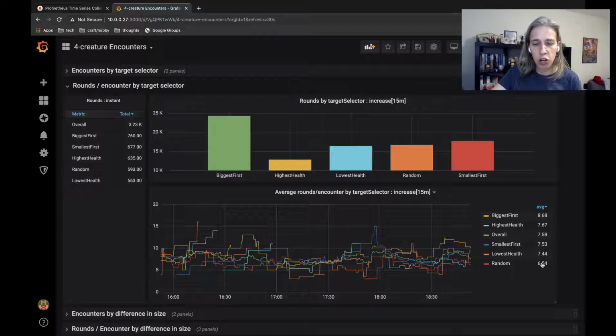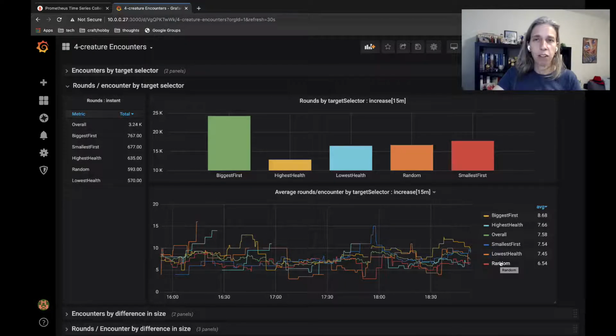If I look at the average number of rounds per encounter, where the overall average is 7.5 rounds per encounter with 4 monsters in it, if those 4 monsters consistently choose just another monster at random, that is the most effective approach for closing the encounter quickly, which I find crazy. So fewer rounds if everybody chooses randomly than if they try to pick the one with the lowest health first, or the smallest. Every time I've seen it, just don't pick the biggest first. It doesn't work. Your encounter takes forever. So that's my lesson learned just from that.